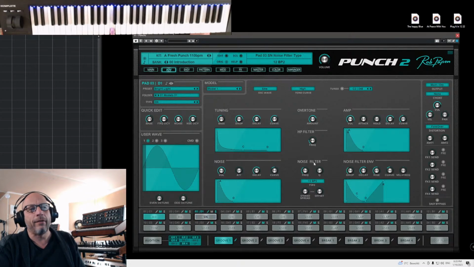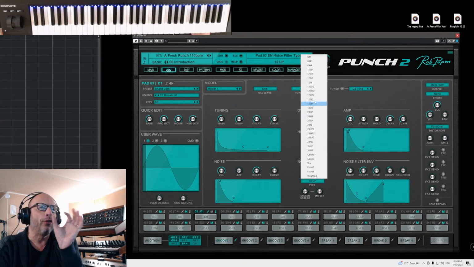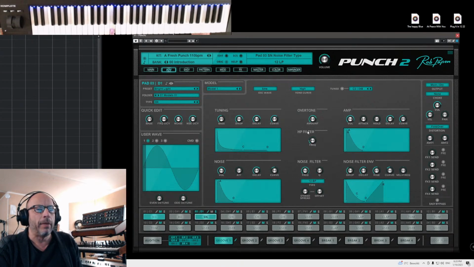Yeah, then of course you have the filter. The noise filter is a bandpass filter, which is most handy for snare, because if you have a low pass filter, let me take a low pass filter. That's possible, but then you still have a lot of low frequency noise, and you rather want to have a little notch of this, or a little range for the noise to be playing. So I always use a bandpass filter. Now this is too high. Now put it down. And now you have a nice sweet spot.